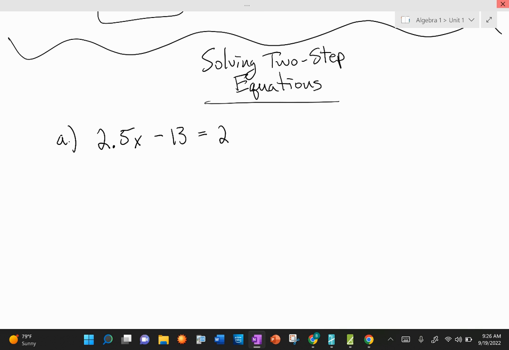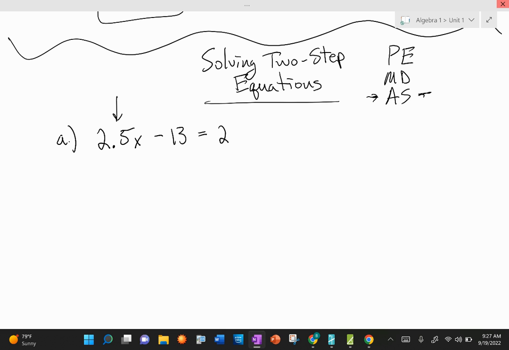So when we're thinking PEMDAS, and this won't always be the case, but with these 2-step equations, this typically works out pretty well. PEMDAS is parentheses, exponents, multiplication, division, addition, subtraction, in that order. Now when we're solving equations, as far as moving stuff over or undoing operations, you can kind of work down to up. You start at the addition and subtraction level. You're working away from the variable until you can get closer to the variable. So we want to wait on the 2.5. We don't want to move that one yet.